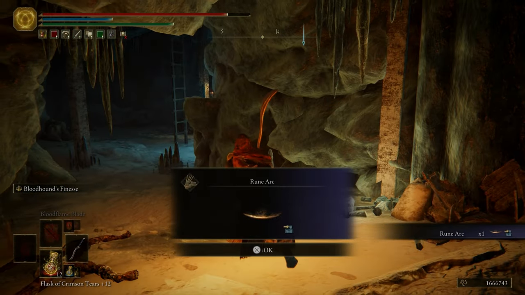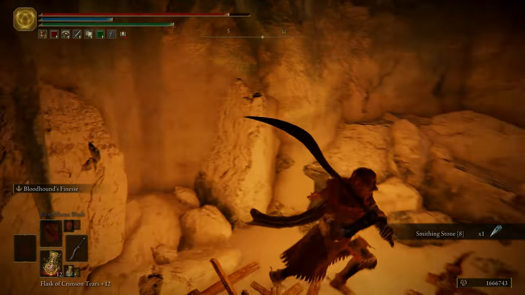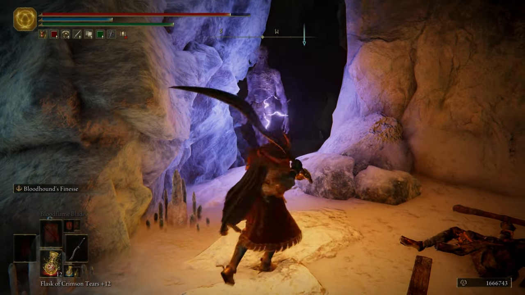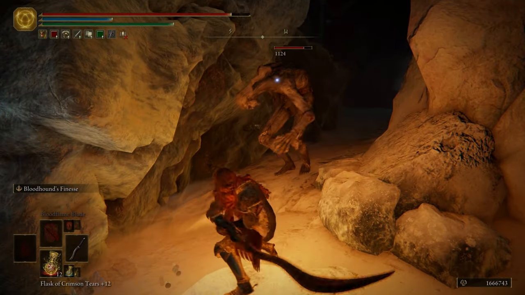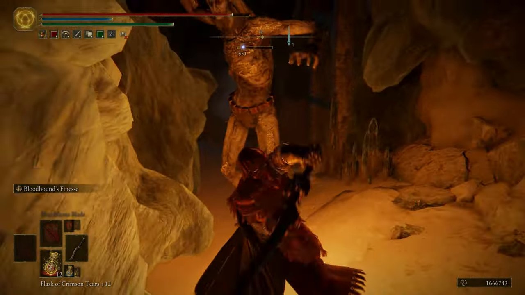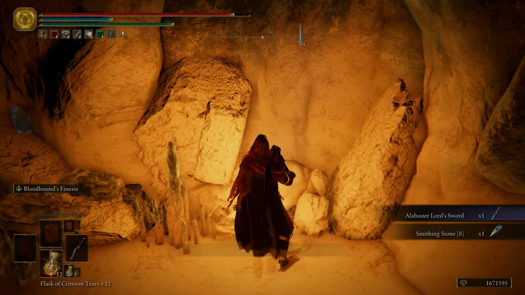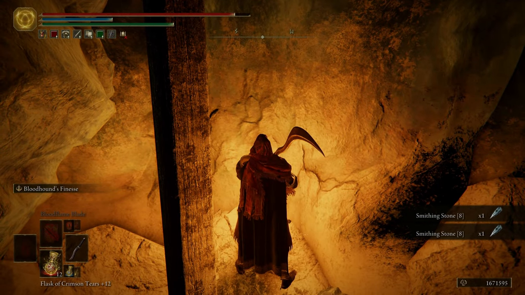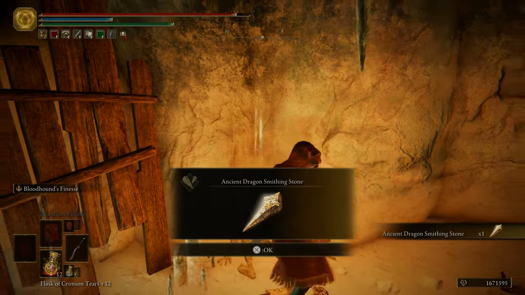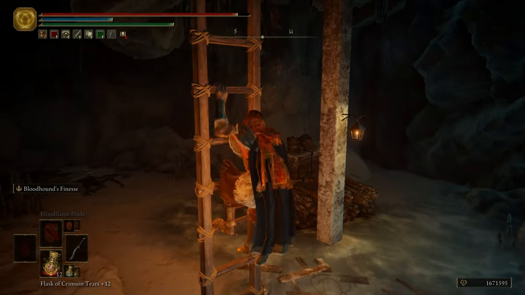Grab ourselves a rune arc. Right here, we're going to have an alabaster lord. For killing him, we get another alabaster lord sword. Get some smithing stone 8s. And then just in case we didn't have enough, we get another ancient dragon smithing stone. Let's go ahead and climb this ladder.